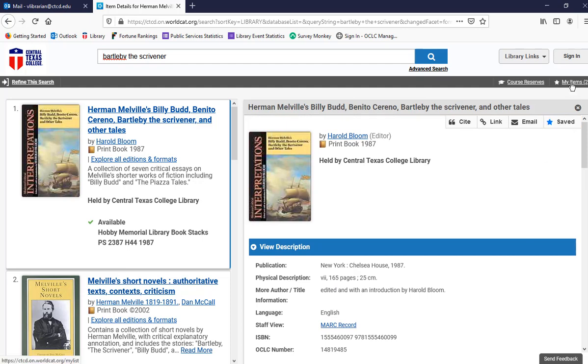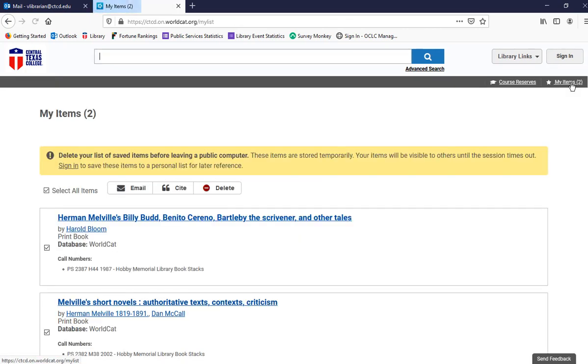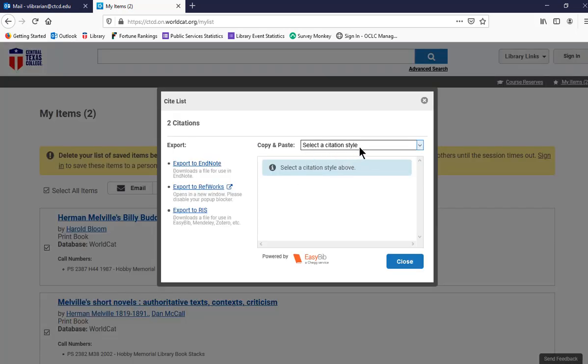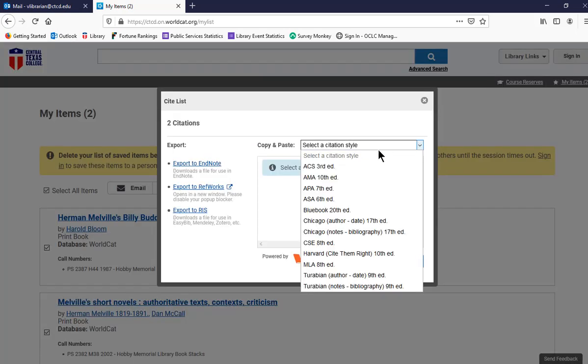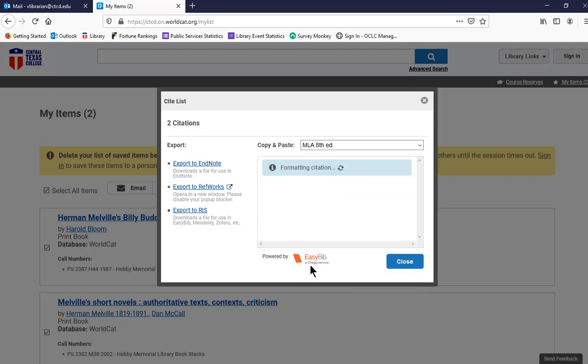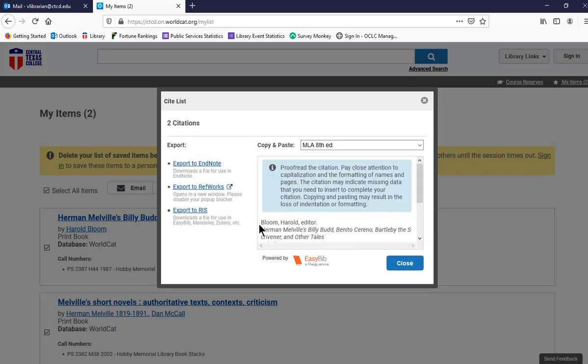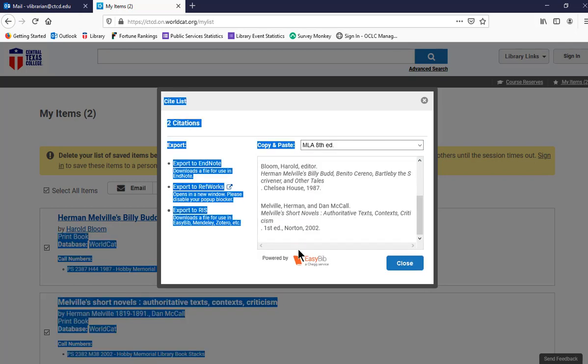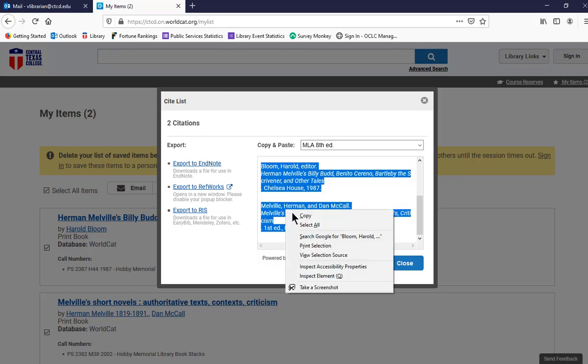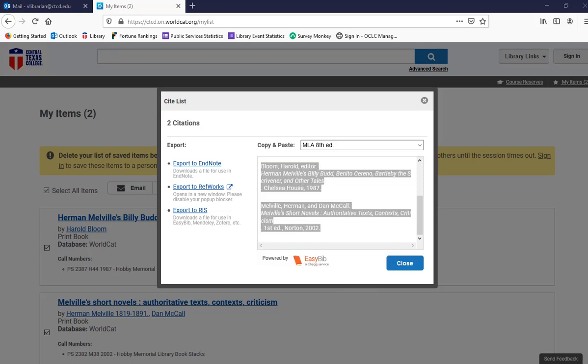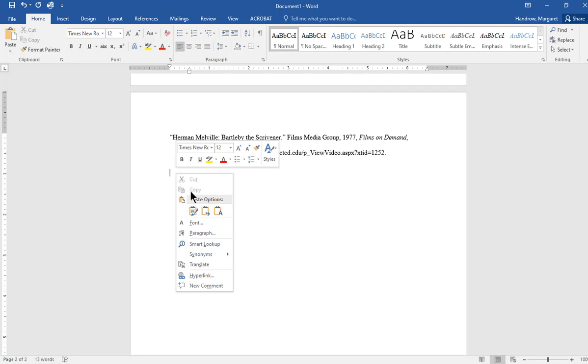Now, if I come here to the My Items, you'll notice I have the ability to get a citation. And so what I'm going to do is just click on citation, come here to the citation style and choose MLA, 8th edition. And then from here, I can copy and paste all of this information directly into my document.